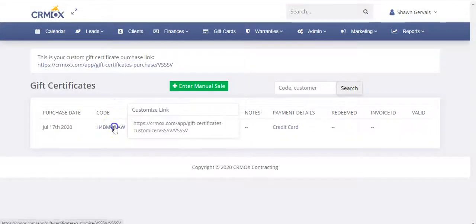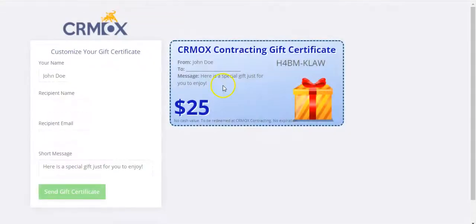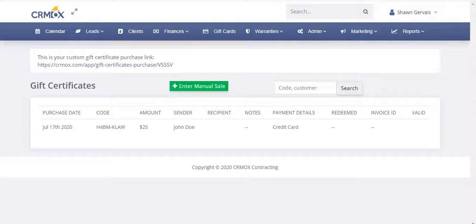Then they're going to get a link, and they can go to this. It's going to go to their email, and they're actually going to be able to customize this right on the spot. So John Doe is going to send to his wife, Jane Doe, and you can see it started typing it up here. He goes through, does the whole thing, send gift certificate, boom. His wife's going to get that. She's going to come in. She's going to be happy. All right, life goes on. There we go. So that's his unique code there.